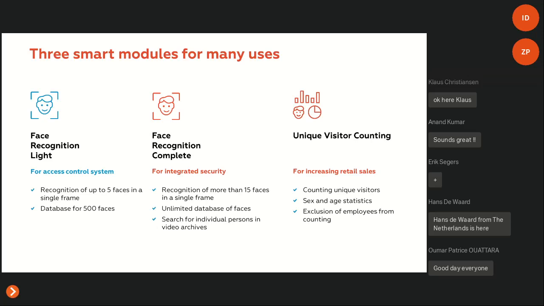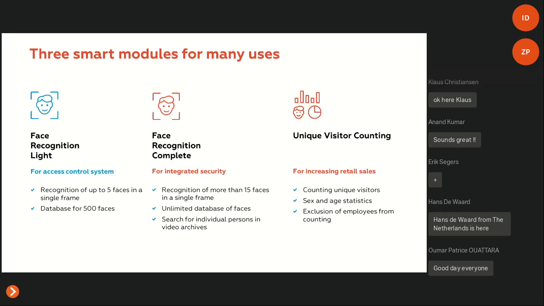The module can be integrated with an existing security system. The users create the databases, set up user scenarios to recognize faces from a database, and register the time when a face was recognized. This is how it works. If you have a project that requires the features offered by this module, just let us know and we will choose an optimal solution for you. We'll be more than happy.